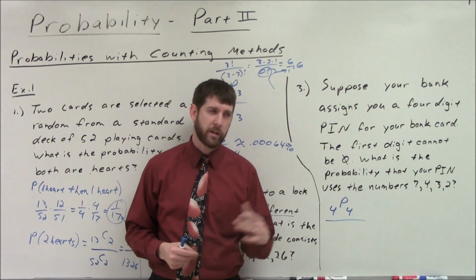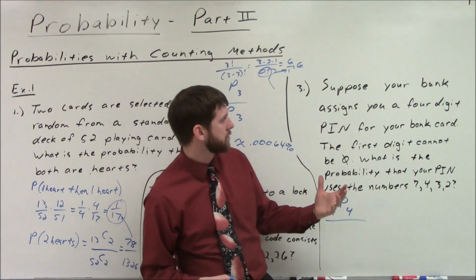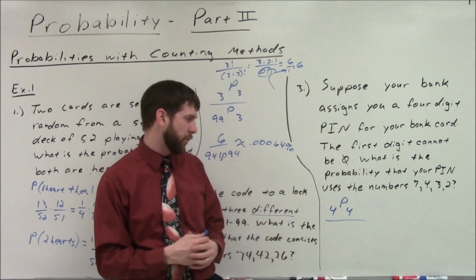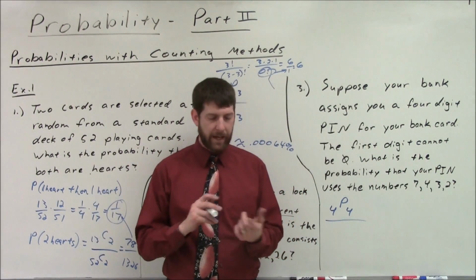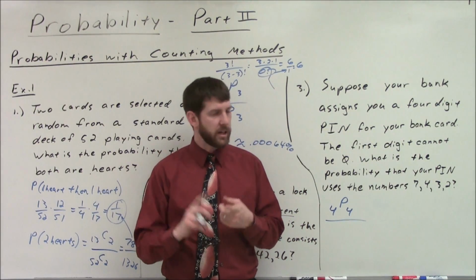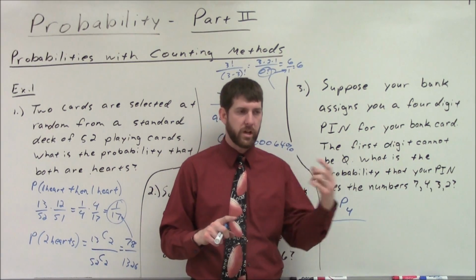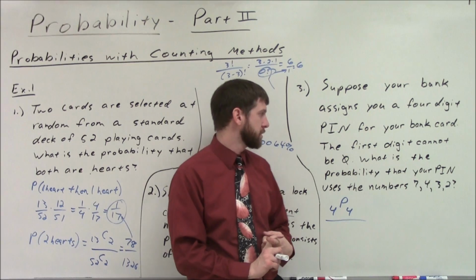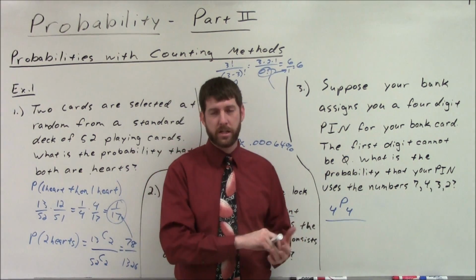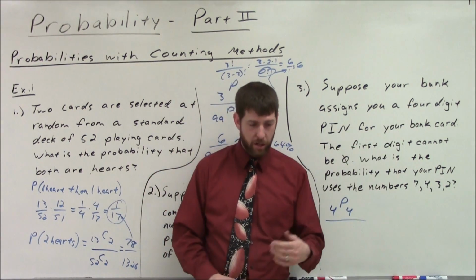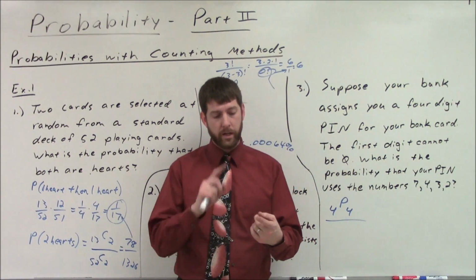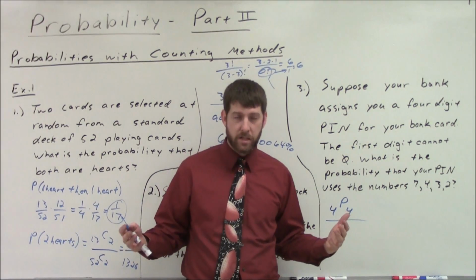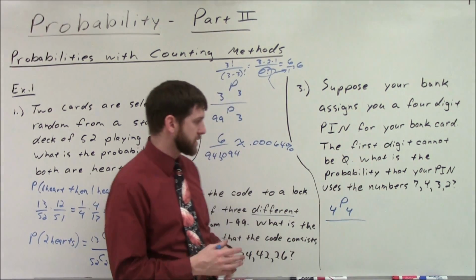Now I could sit here and say, okay, there's 10 digits to work with, right? And there's 4 slots to fill, so you would think maybe 10P4, but we have to ask ourselves, can we repeat items? That's first and foremost when we're deciding which of our 3 counting methods to use. Can I repeat items? Does it say 4 different digits? No, it just says 4 digits. You could have a 1, 0, 0, 0. Remember, the first number can't be 0. And that's a pin in this specific scenario.